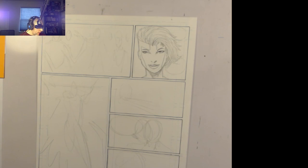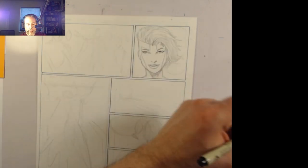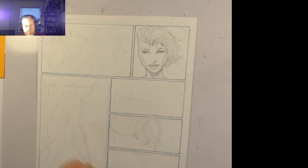Whatever works for you. For me, I tend to just ink as I go. So as I'm going to finish this panel, I'm just going to ink the panel and I'm going to erase it. And then I don't have to worry about it later as I'm working over here, as I'm working down here, whatever. It's good. It's done.